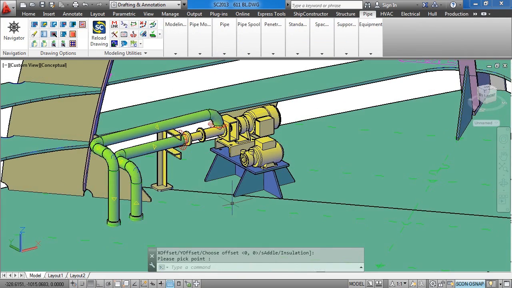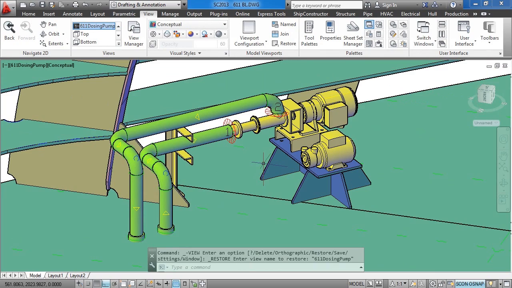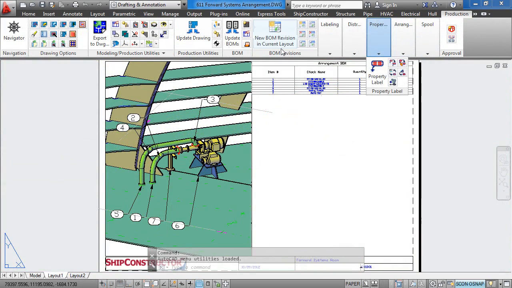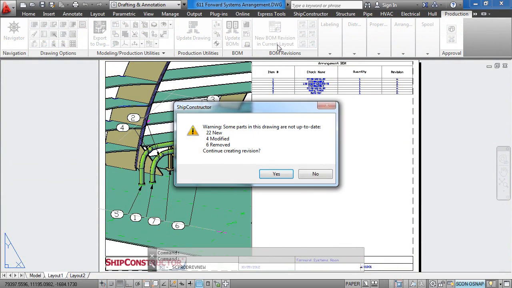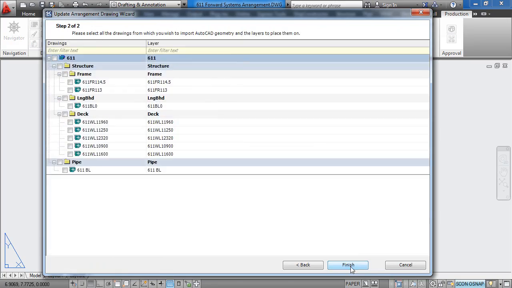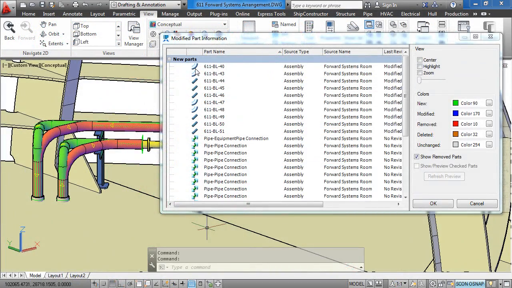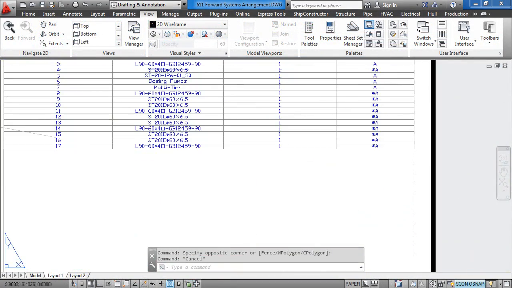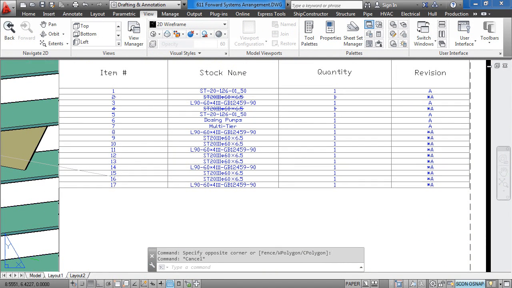A real-world example of how BOM revisioning helps solve potential problems is shown in a set of changes to a pipe model drawing, which reflects a move from fabricated pipes to purchased parts. The removals, additions, and modifications are brought into the production drawing via the Update Drawing dialog. Notice that after updating the drawing, the BOM has been updated with the deleted parts struck through. The modified parts have an asterisk prefix and the added parts appended to the bottom of the BOM table.